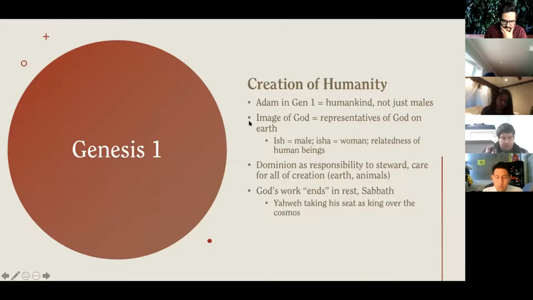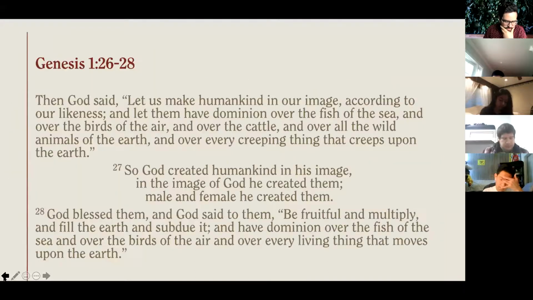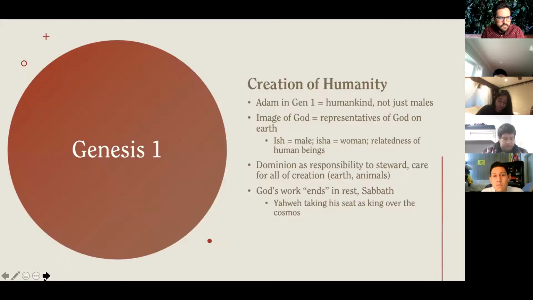And just as a side note, because there may be some that have questions, I just don't want to distract. "Let us make mankind, humankind in our image" is kind of plural there. If you have questions about it, talk to me afterwards. There is a bit of explaining that will just take us down a rabbit trail that we really don't have time for. So if you do have questions about that, we can talk about it afterwards.